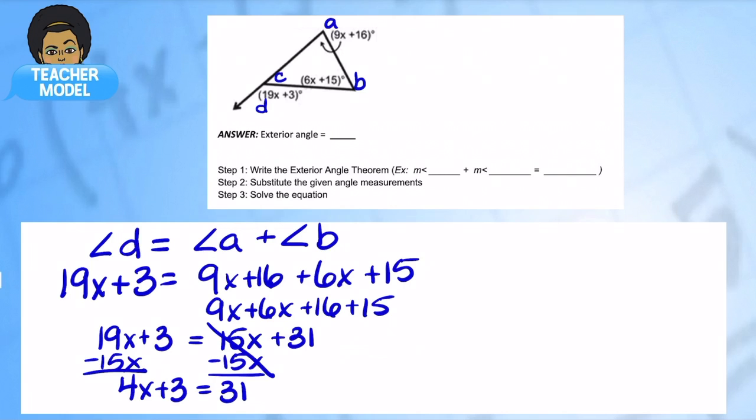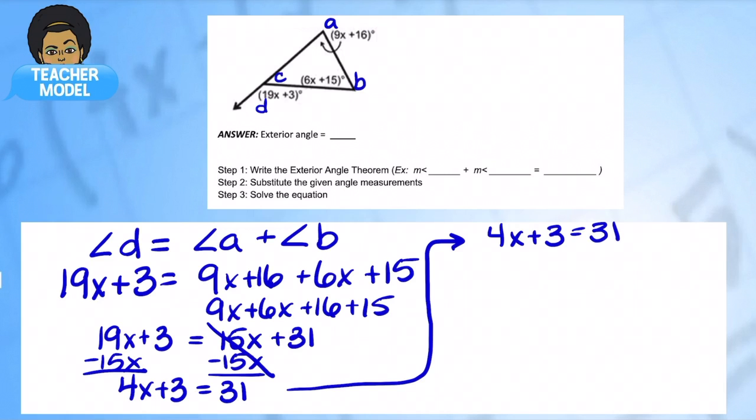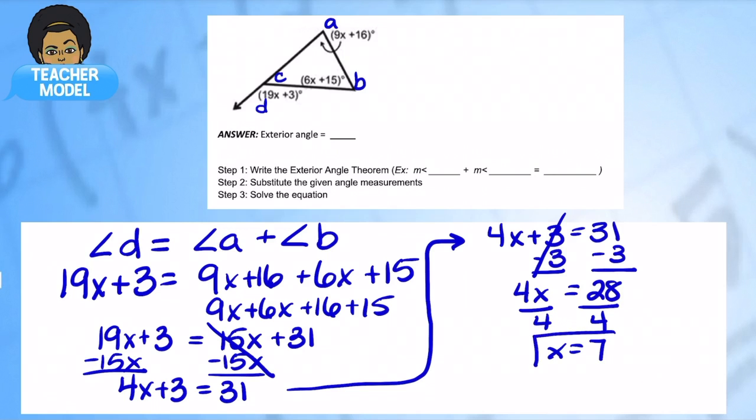Again, I want to keep my notes organized, so I'm going to transfer over here. Because organization matters. What we do anywhere is what we do everywhere. And now it's a two-step equation. We know how to work this out. So let's subtract. Isn't it funny how just organizing our notes allows us to really think about what we're going to do, and it keeps us more calm? So I'm going to subtract there, and I have 28 on this side. 4x is equal to 28. It's a one-step equation now. So I'm going to use my inverse operation. And x is equal to 7.